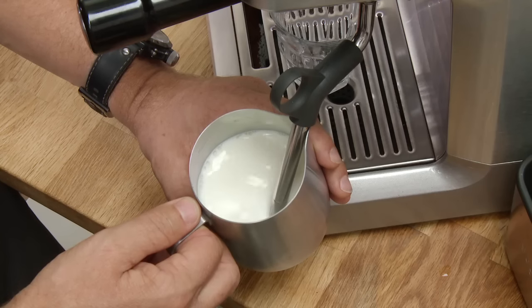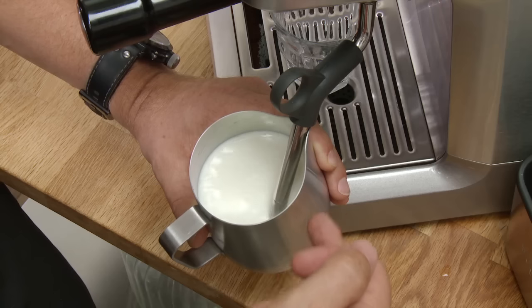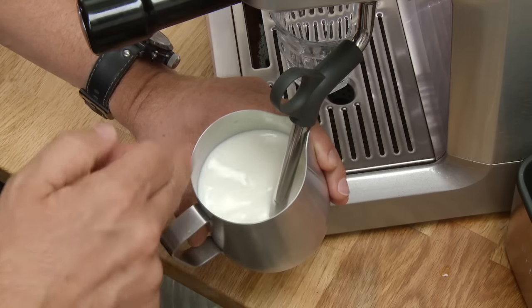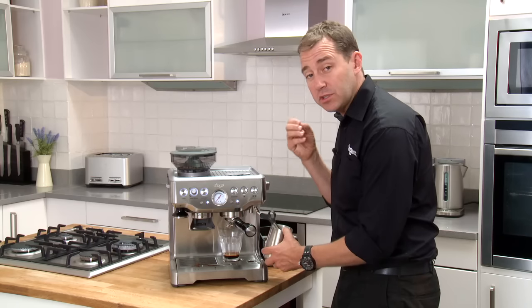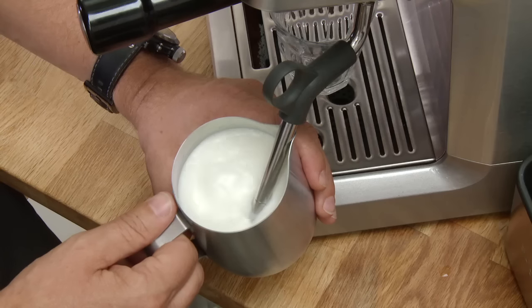So with texturing the milk, what we're trying to do is lean the jug back to us. We have the steam tip in at the 3 o'clock mark, so it's 12, 3, 6, 9. And what that's doing is aiding this swirling. We have the steam tip just out. And what that's doing is pushing steam into the milk and texturing it, giving this nice creamy milk at the end.